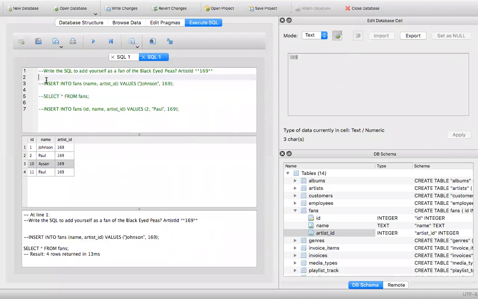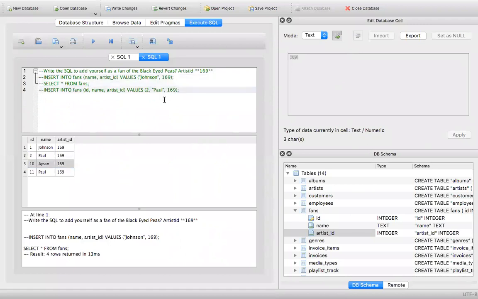By the way, these 2 dashes are a way of creating comments in your SQLite browser. Another way of doing it is also using this syntax. There we go, and so this is a comment as well. I like the 2 dashes though. I find it a little easier than this. So if you ever need to leave yourself little comments, do that, because if you run your SQL with these commented in, you'll get some errors.